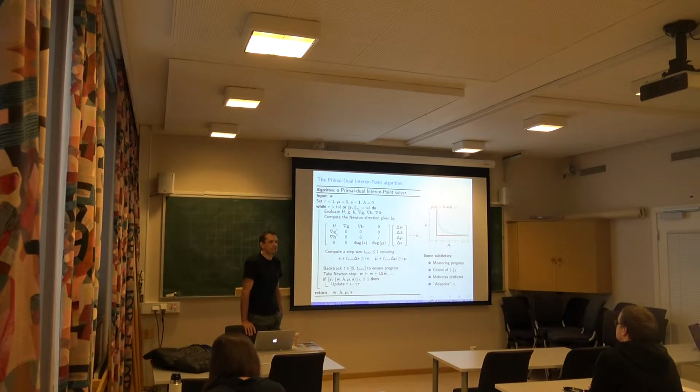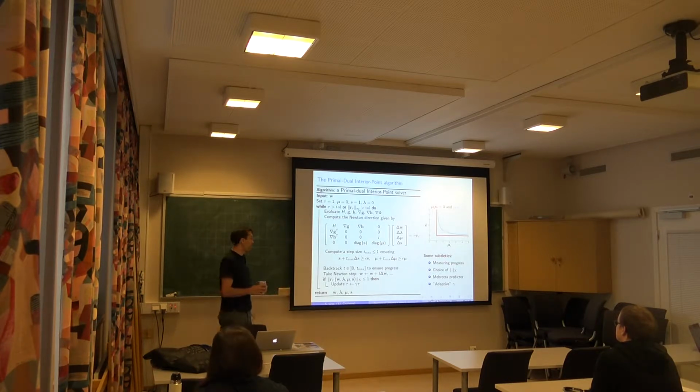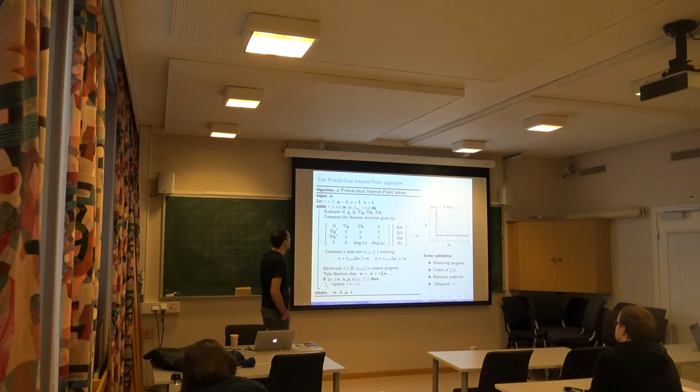So we had been discussing interior point methods last time, and we got in the end to this algorithm. That's basically the prototype algorithm for a primal dual interior point solver. That's what most solvers are doing when playing with interior point methods. We can maybe go through the idea again.